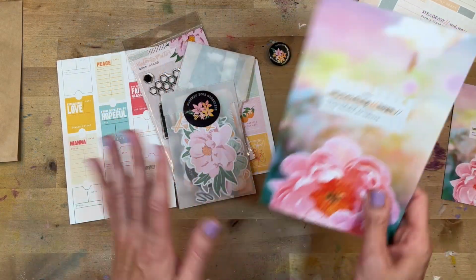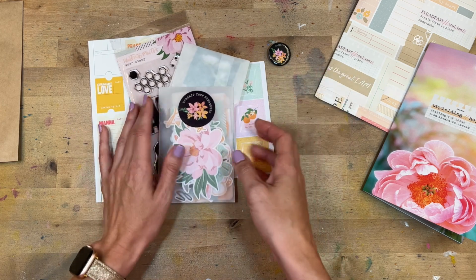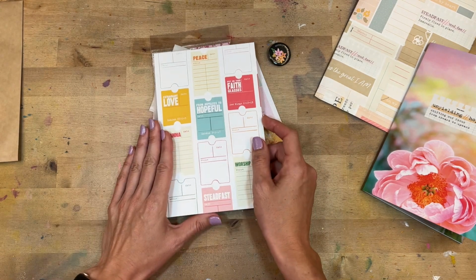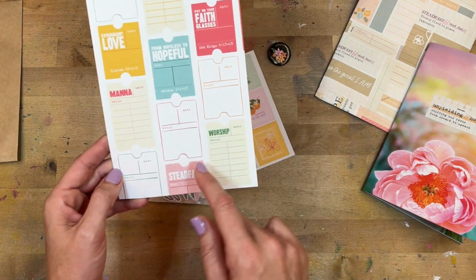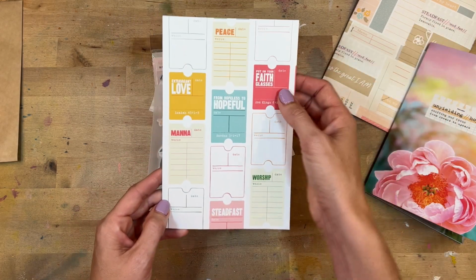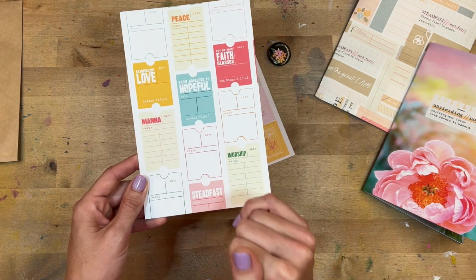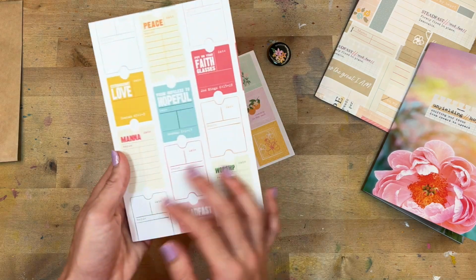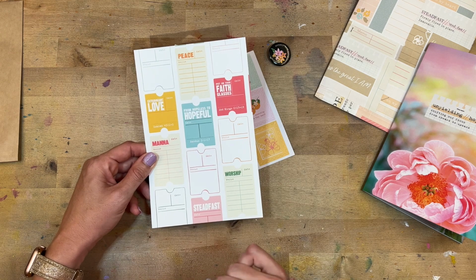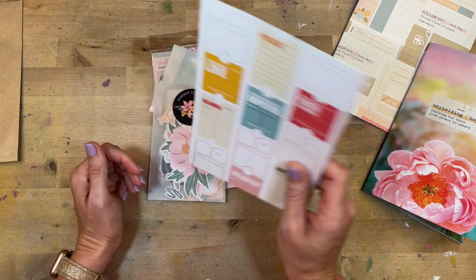All right, so that was a peek at the devotional. As always, there are a lot of other goodies that come in the kit. So let's check it out. There is this card. I'm thinking that this is the voucher card that she was talking about, where you can just cut out these little vouchers and maybe even tape them into your planner. That's probably what I will be doing, or into your Bible as you study some of these different scriptures, including, see how she says the blank ones? That's pretty cool. And then they'll have a beautiful backing. So love that. That's super cool. And I'm wondering if there will be printable versions of these vouchers that you could print out and use as well. I think that would be awesome.